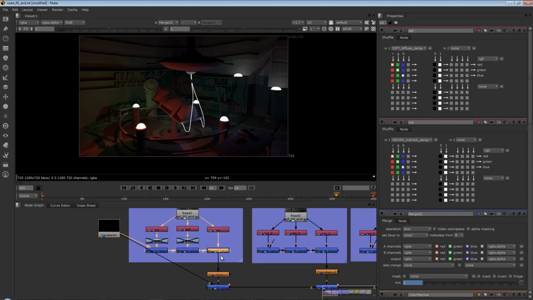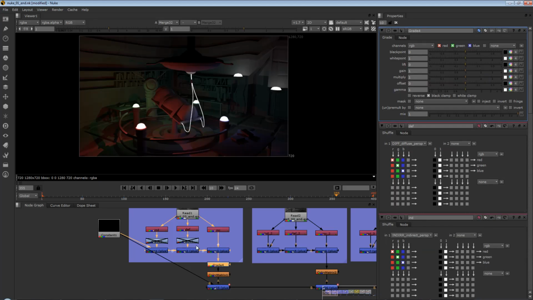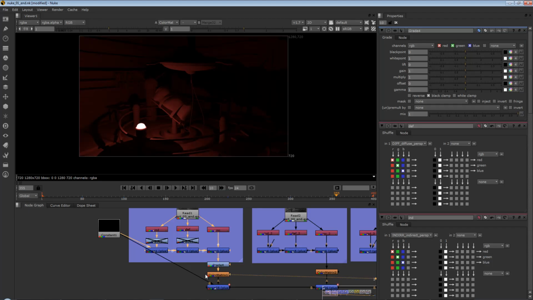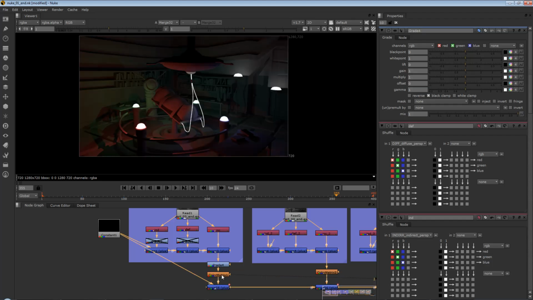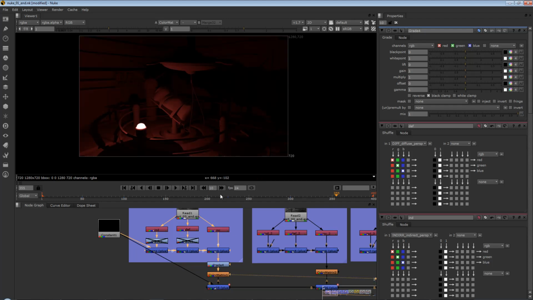So if I select my merge node and hit grade, and what I'll do is I'll actually put the viewer out from color matrix 1. So all we're seeing now is this up until here, and I did that by clicking it and just clicking 2 on the keyboard, so when I click 1 I could go back to my main one. So click this, click 2, separate your viewer out.